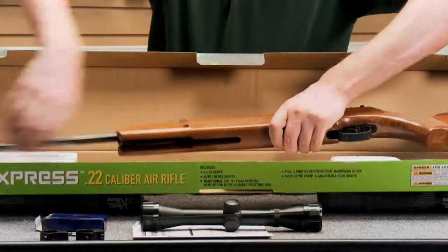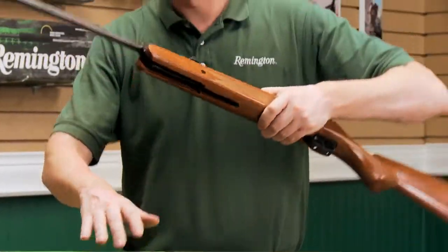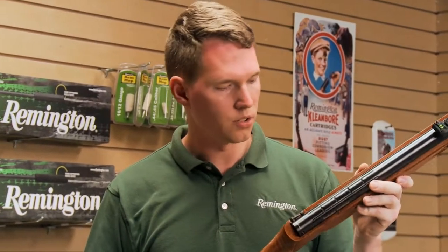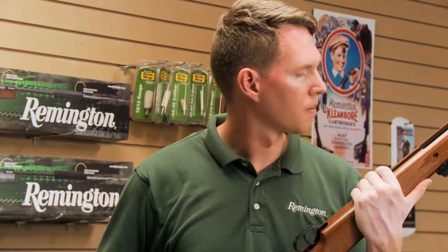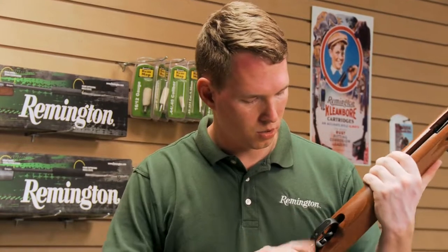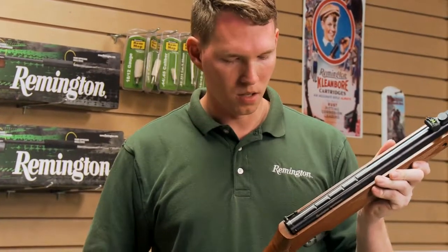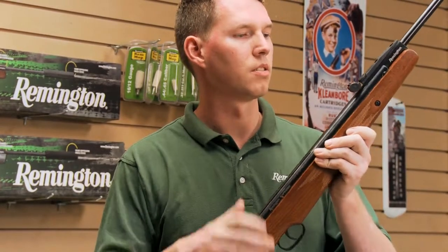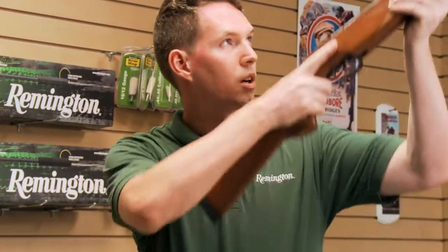And last, we'll go ahead and remove the Air Rifle. With this, you want to make sure that the stock has no dings in it, and that the finish looks good. Make sure that the trigger guard is uncracked. Look at the safety. And double check your fiber optic sights — just make sure they're not cracked and that they are positioned correctly.